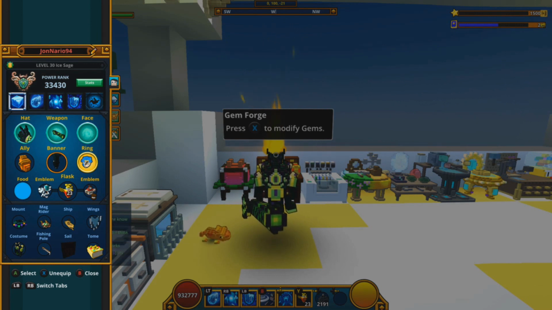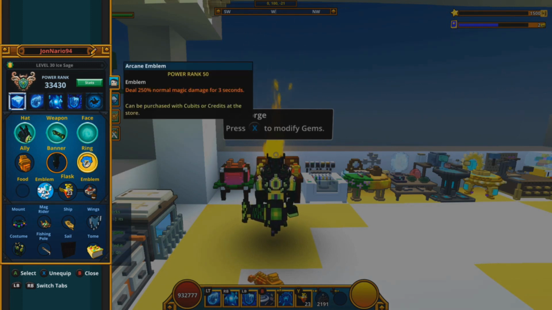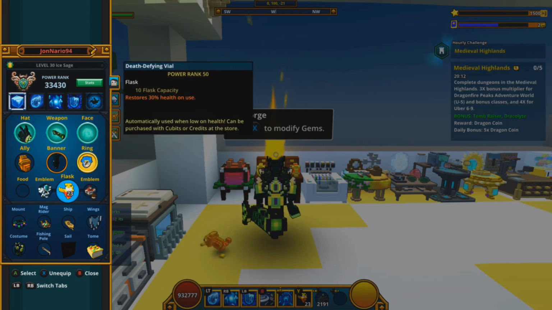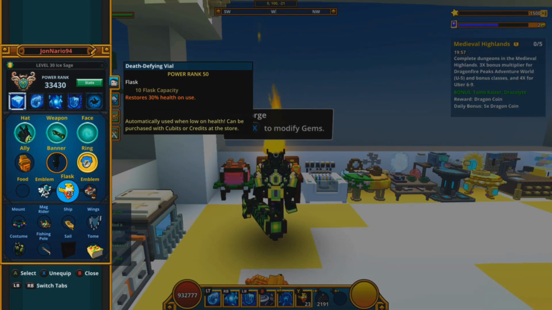For those who don't know, I recently reached 750 total mastery, and I was grinding much more Uber 10 than Leviathan, so I wasn't doing Leviathans a whole bunch. So I just didn't do food. Arcane Emblem, damage, I want to dish out as much damage as possible. Death-defying because for the most part, again, I'm the anchoring type person, so I just don't want to die by random stuff, and yeah, I just have this as a safe option.